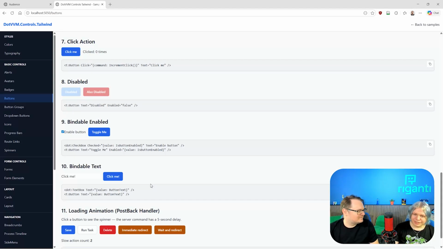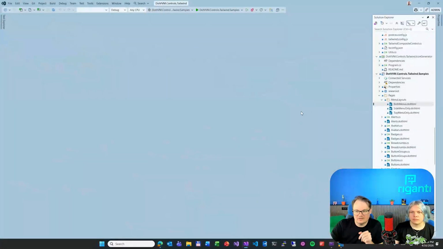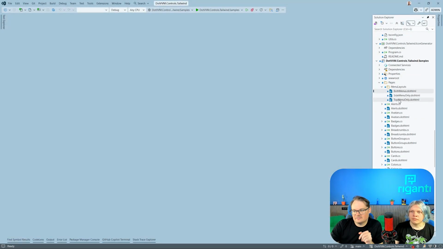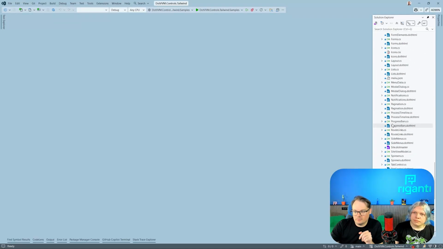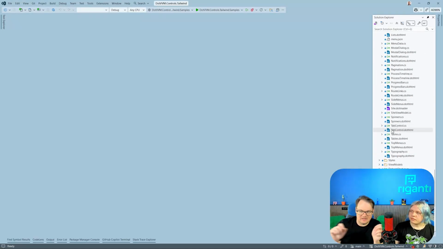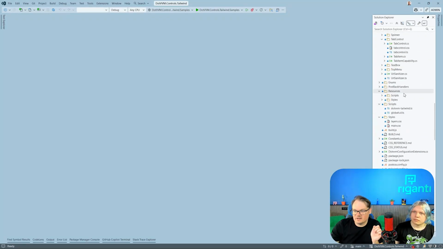I'm not sure. Maybe some AI stuff, because what I forgot to mention is that most of these things were implemented by AI. We gave them Bootstrap for .vvm to see how we implement .vvm components, and also we made instructions that the components shouldn't render these thousands of CSS classes. Instead, it should generate something like that.